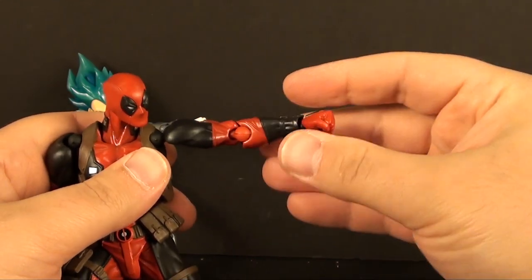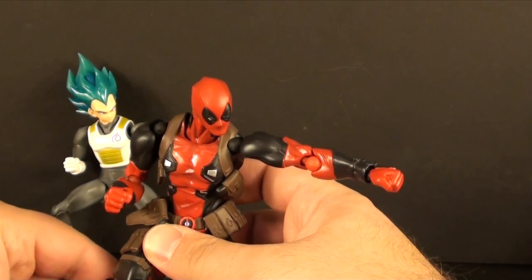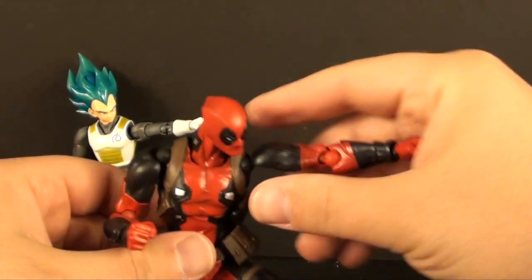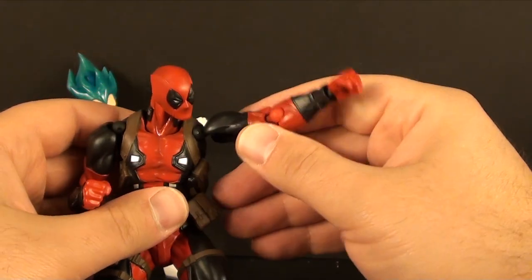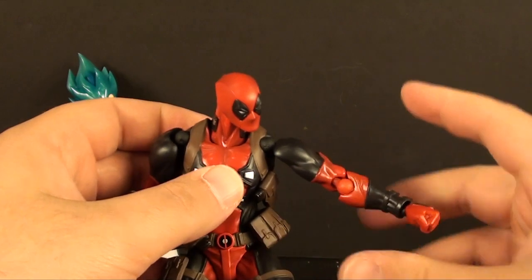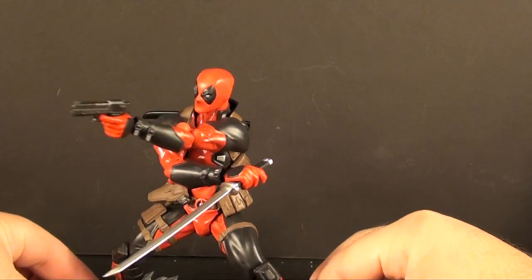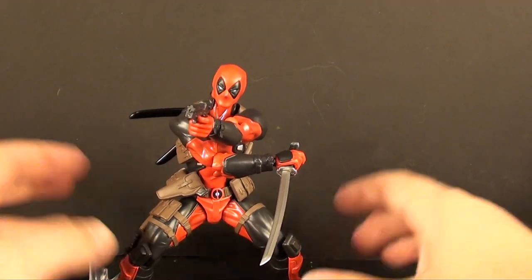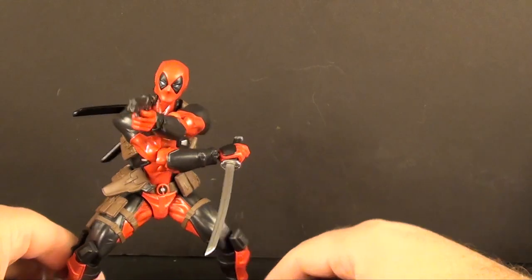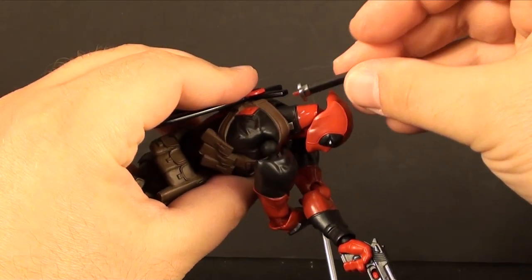We'll extend his arm out like that and kind of bring his legs in kind of like this, and this is kind of the best we're gonna get, and that just looks terrible. And that's a simple pose. So I figured since the big thing is posability, the thing we could try to do is get him posed. And I will say that like this, I feel like he looks pretty cool. And then the illusion is shattered when you look at him from any other angle. So yeah, I just cannot get behind this particular figure.